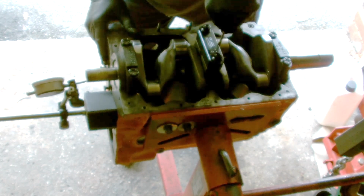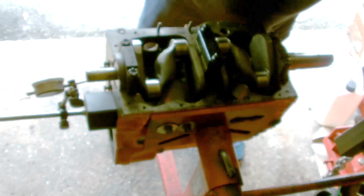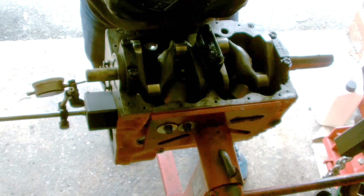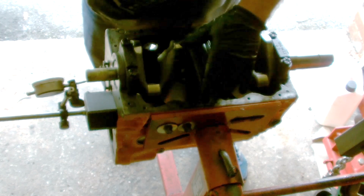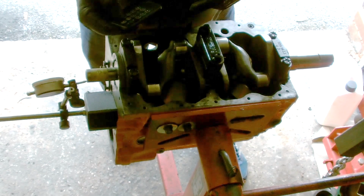Just over 2 thou that side as well. That's perfect. It's exactly what you want. No more than 3 or maximum 4 thou. Any more than that, you need to start thinking about putting oversized thrust washers on the crank.